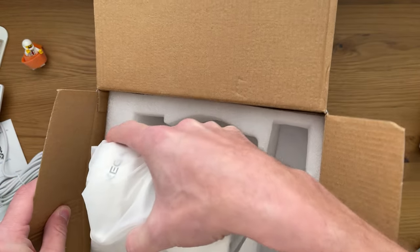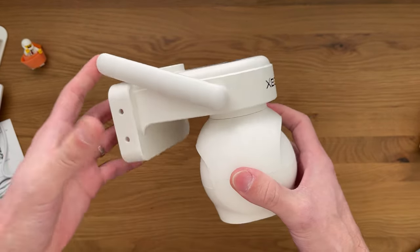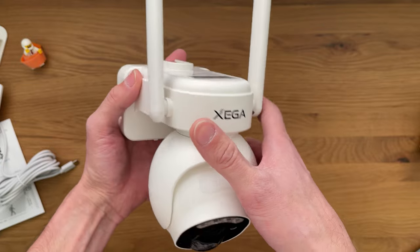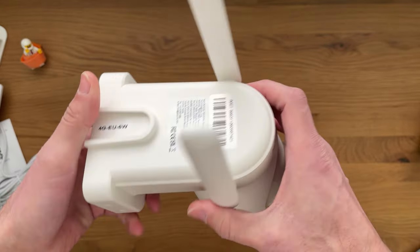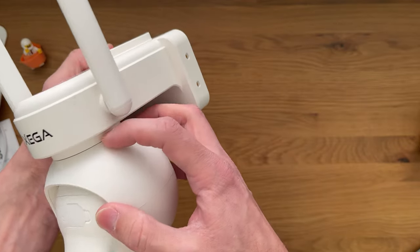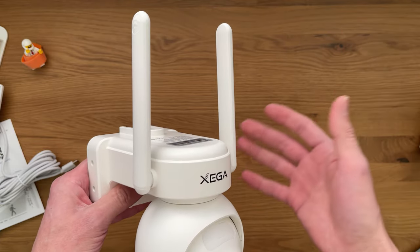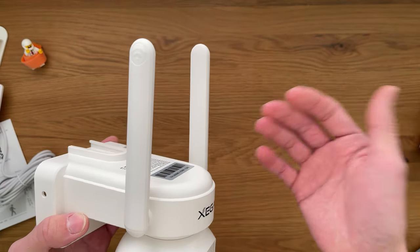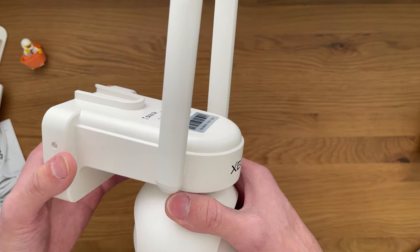Here we have the main component: the camera itself. This is a pretty big unit, it's white in color. I feel like outdoor cameras should be black because they're going to get very dirty, but otherwise it's a good product. It's a solid, nearly one-piece product — there isn't anything that will allow water to leak inside, whether it's pouring downwards or on the side. If you position this camera somewhere far away from a power source, like a barn, a shed, or attached to a tree, you want it to have sufficient signal strength to connect through the SIM, through the mobile network, to your phone and app so you can get the direct feed, control it, or receive notifications. The two antennas should cover what you need.